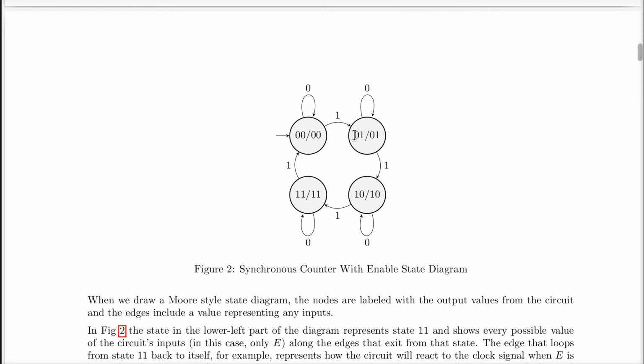Point is that each of these bubbles in here represents the current state, and in a Moore style state machine, the bubble itself represents what the value of the output will be, and we list both the current value of the state, however we identify it. In this case, it's a number, and we put in there also the current output value as like a denominator of a fraction type of thing. The inputs are on these arcs that go around like this. In this particular case, the input represents the enable. It says, yes, you can proceed, or no, you cannot. If the enable's off, every time the clock ticks, we simply stay here.